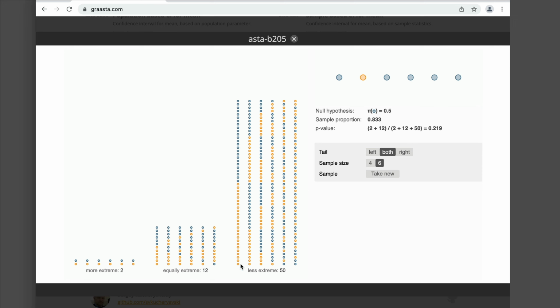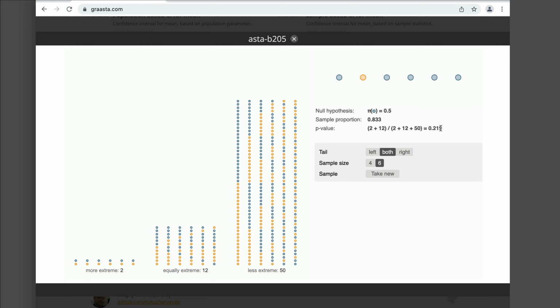Again, the idea is the following. First of all, we compute how many outcomes we have as extreme as ours. What does as extreme mean? It means 1 orange or 1 blue. So you can see in all these outcomes, I have either 1 blue or 1 orange. I have 12 outcomes in total which are as extreme as mine. And 2 will be even more extreme, because in this case I have only blue or only orange, right? So the chance to get one of these outcomes, you can see 12 plus 2, 14, divided by all possible outcomes, I have 64 all possible outcomes, right? So the chance is 22%.